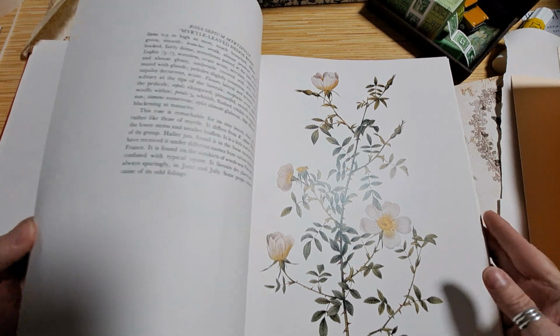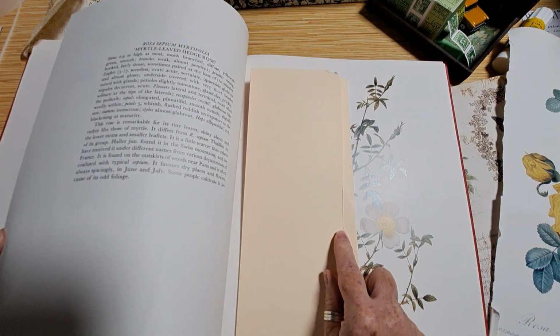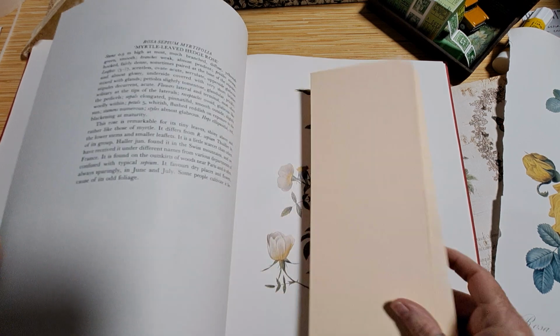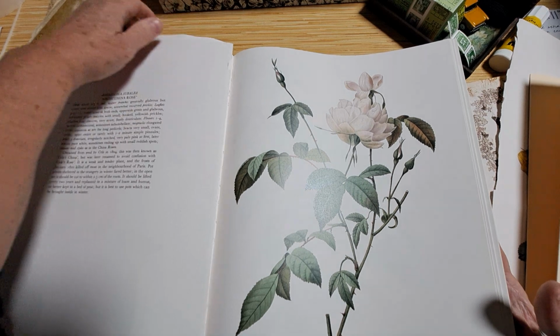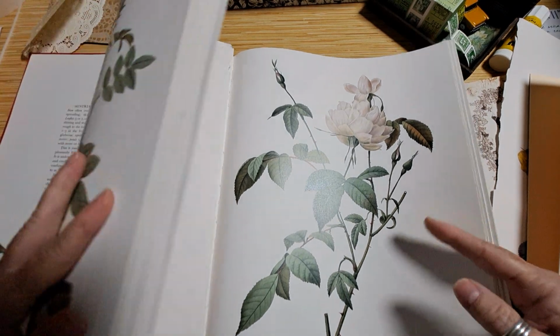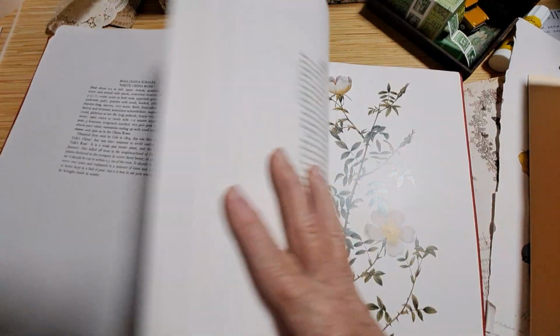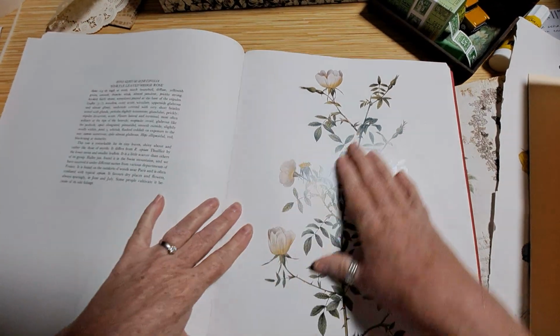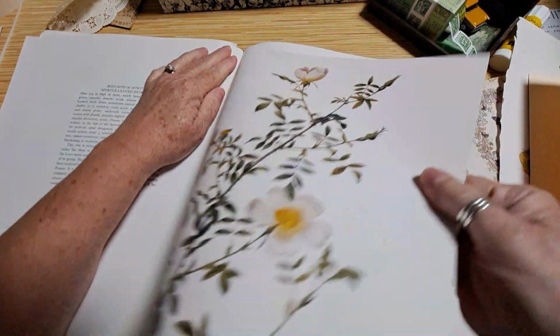So that's also very pretty. Okay, let me look and see. Where's that marker at? Let's see which one. I think I'm going to go with this one because it won't take away too much from everything else. You know what I mean? And it's still very pretty.